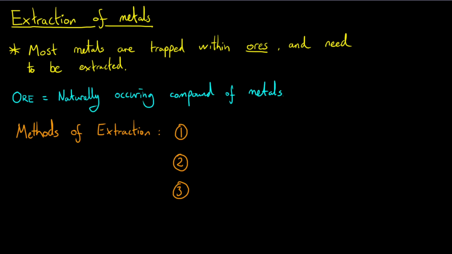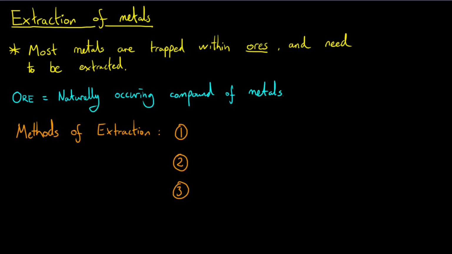Now, most metals that you think of, like iron, aluminium, copper, etc., you couldn't just go out and find those metals in their pure form laying about. They would be in a reacted compound forming a metal ore. So if you wanted to get some aluminium to make some aluminium foil or a can, you would have to extract that aluminium from the metal ore. Same with copper, same with most of our metals.